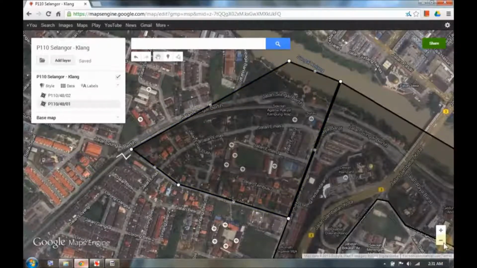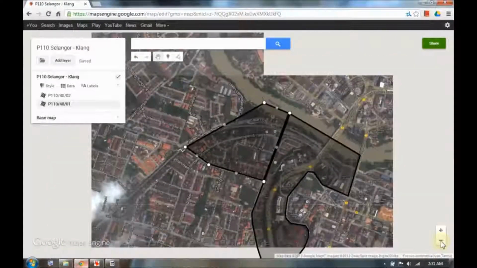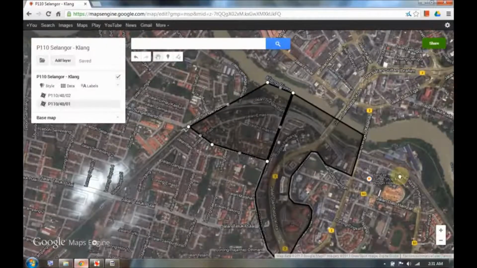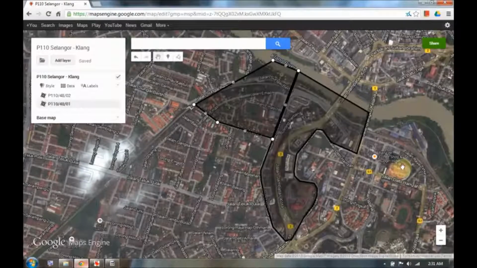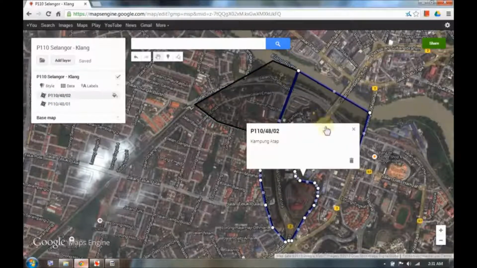Let's zoom out a bit and have a look. Okay, that is our map. Now if you move your mouse over here, you can see the appropriate polygon is highlighted as you move your mouse here. Okay, and if you click on the polygon, you will get its code and the name.